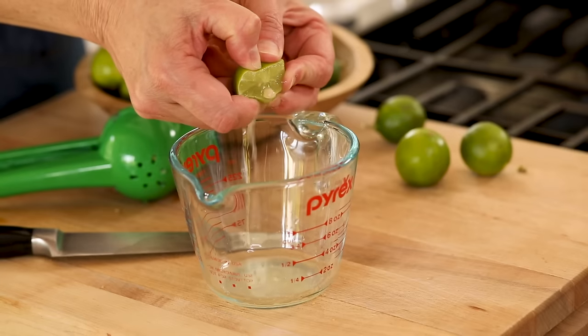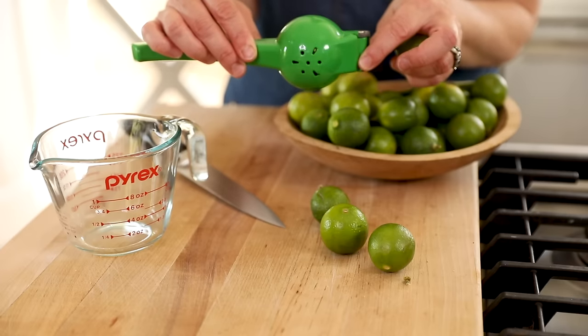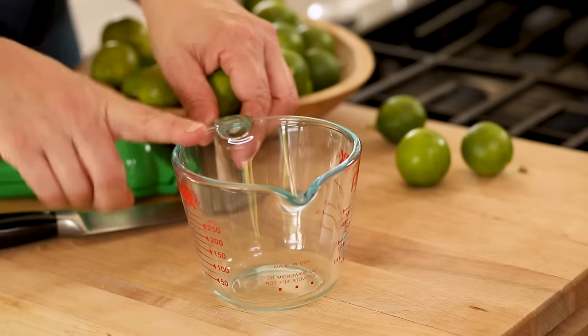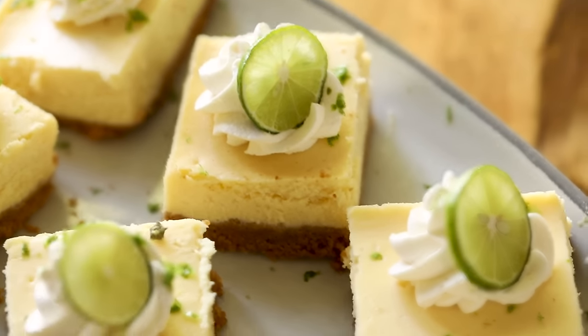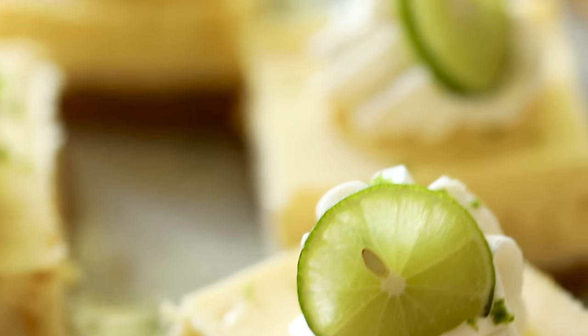Years ago, when I was first married, I made a key lime pie for Easter and squeezed all of these key limes without a lime squeezer, just squeezing and squeezing, and my hands were so arthritic by the time I was done. So if you're going to be making this, I highly recommend one of these little lime squeezers because you will get so much more juice out of each lime, and it will make this job so much easier. It's gonna take about a pound and a quarter of key limes, and all we're doing is looking for three-quarters cup of juice. Also, save yourself two to three pretty key limes for the garnish — we're gonna use a little bit of zest on top of the whipped cream, and it's also pretty to slice some and put those on top.